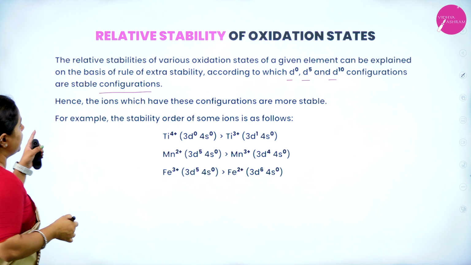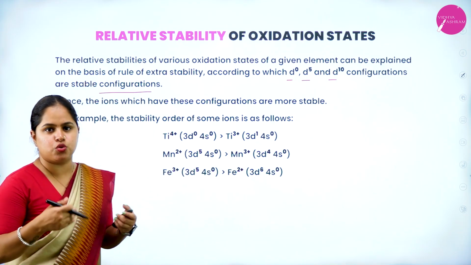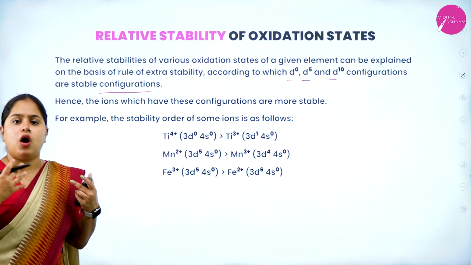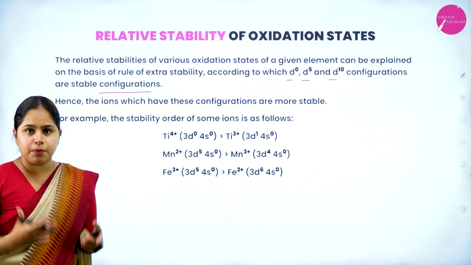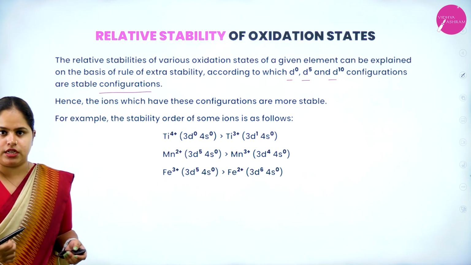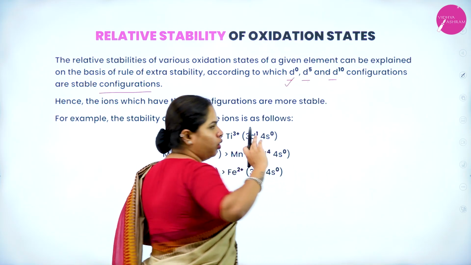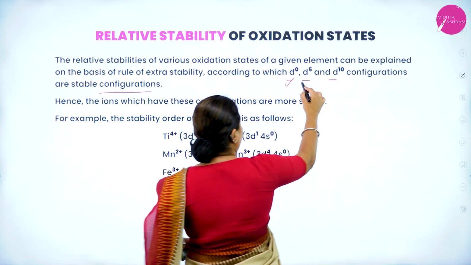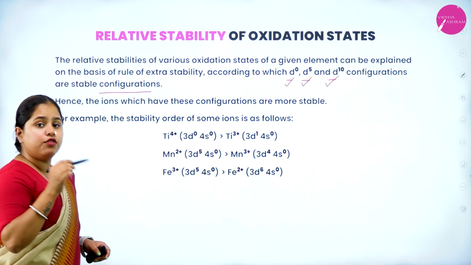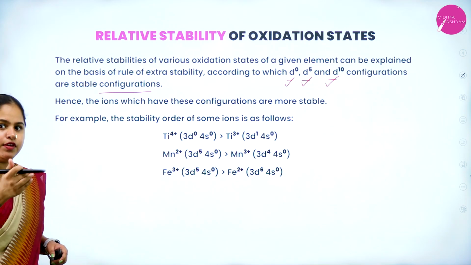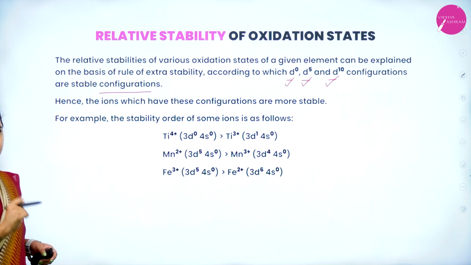So you also know the relative stability of various oxidation states. We have just learned various oxidation states, that is +2, +3, +4, right? Now how can we determine which oxidation state is more stable for an element? It depends upon the electronic configuration itself. If the electronic configuration involves d0, d5, d10, this means no d electrons, half-filled d orbitals, or fully filled d orbitals. We already know that if it is half-filled or completely filled, it will have extra stability. That means that particular oxidation state will be more stable. I hope it is clear.